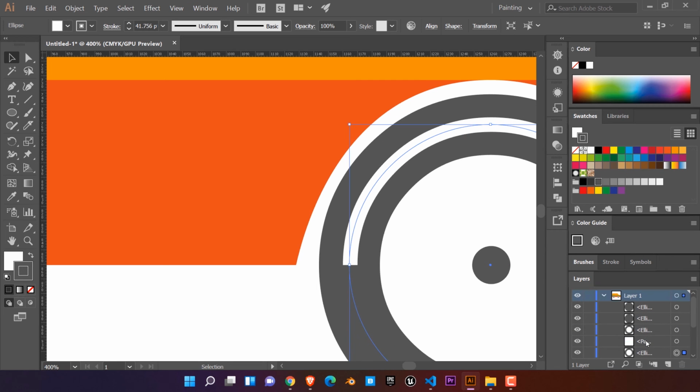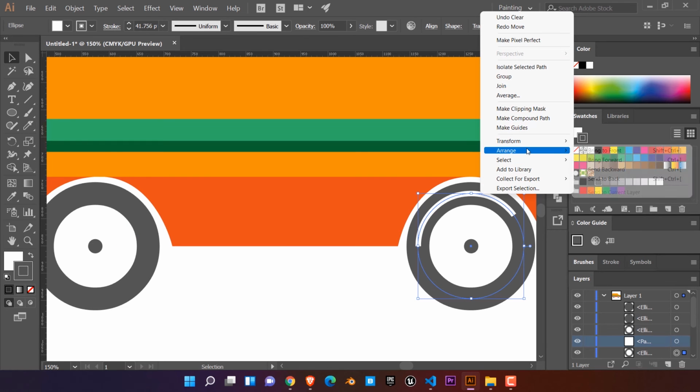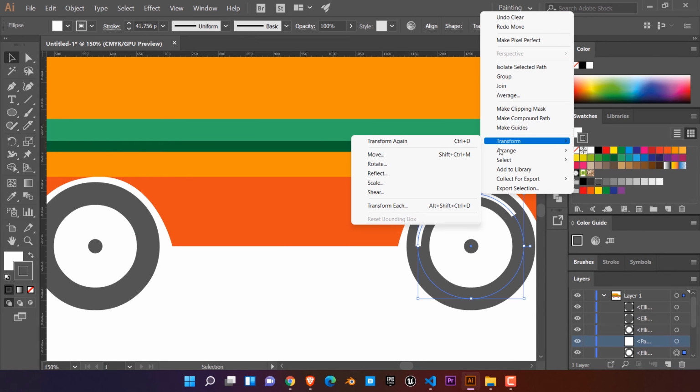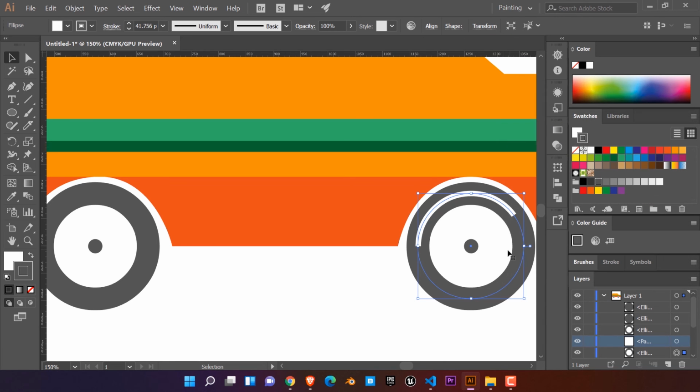And for now, let's select this white one, this one, and let's come to Transform and come to Reflect. Horizontal is okay, and press OK. Okay, not reflect that, we want to take its copy.